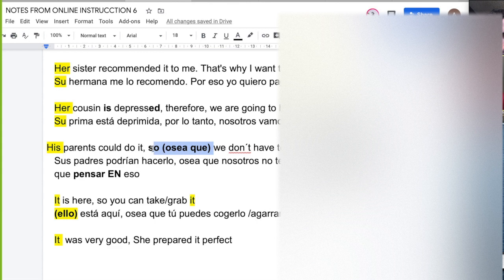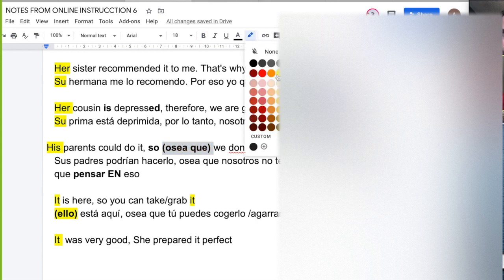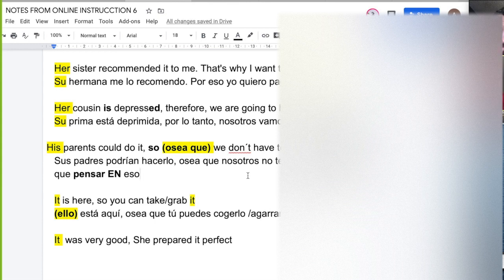This that I'm marking right now for you, esto, this is a very informal way to say it in Spanish, but everybody says it. So it's when we communicate with friends, we do this. This "so" is o sea. It's very polite. It's not impolite. But this is what we say. We don't say that much, therefore, por lo tanto. That's too formal. It's great to know, but o sea is what we really say. Secondly, pay attention here. So this o sea, incredibly important. You are going to hear that. If you learn Spanish and you practice it with other Spanish speakers, you're going to hear that a lot.